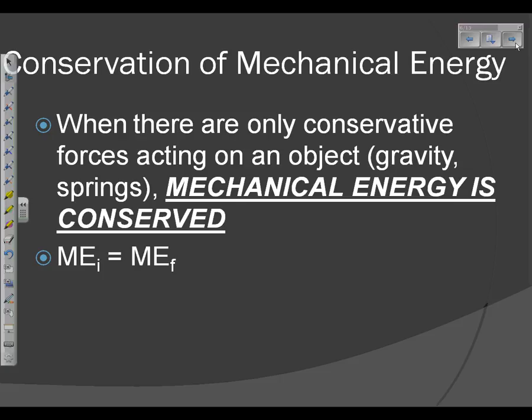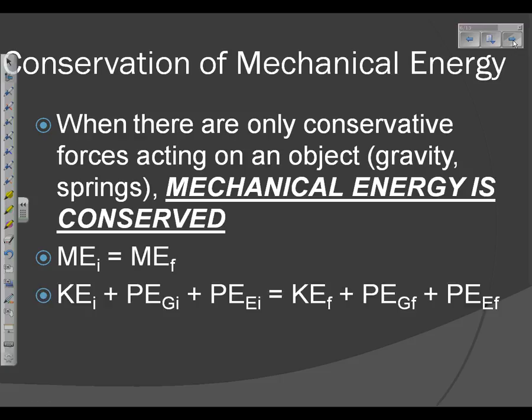However, what do we know about mechanical energy? What is mechanical energy? It's actually a combination of some things, right? So we can actually break that down a little bit more to look like this. Okay? On the left-hand side, let's see if this will actually work. I'll actually write on it. Over here, the initial mechanical energy is equal to the kinetic energy at the beginning plus the gravitational potential energy at the beginning plus the elastic potential energy at the beginning.